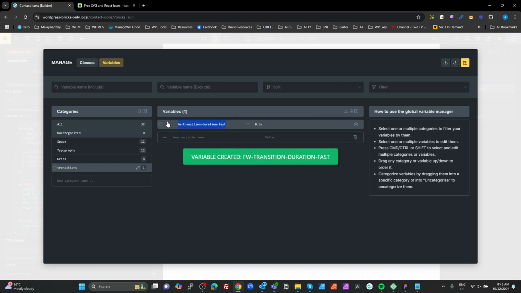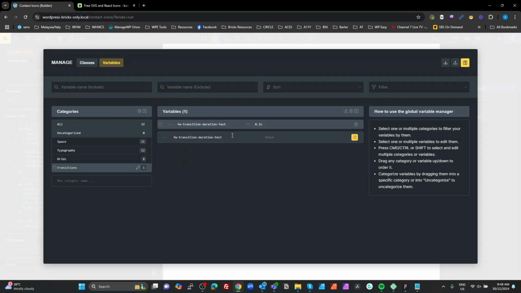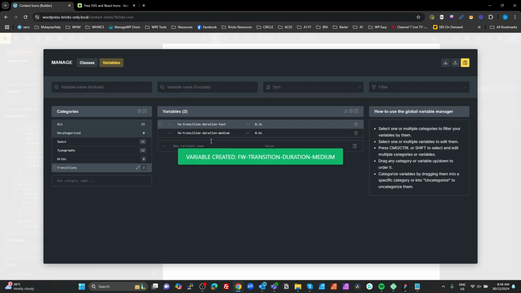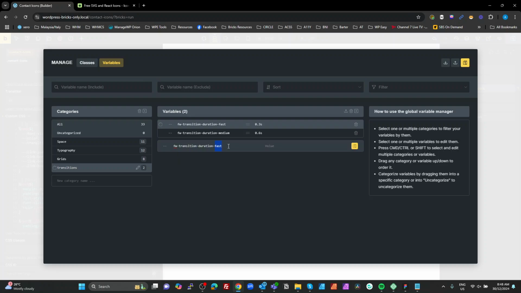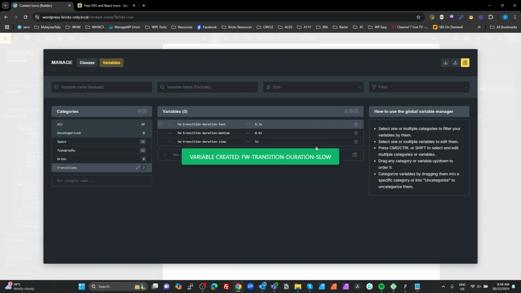Okay, we're going to grab that, and we'll make it our transitions medium, 0.6 seconds. And let's make a slow one. 1 second. Okay, so we just created 3 transition variables in Bricks.